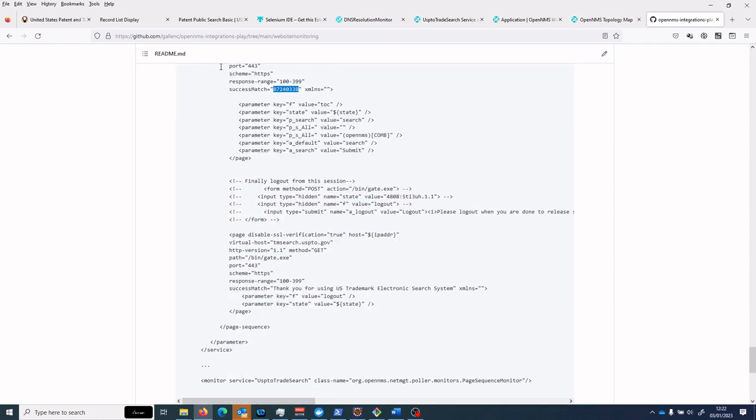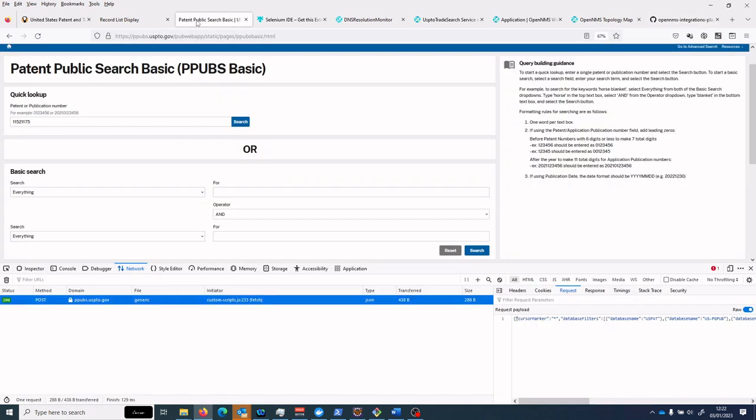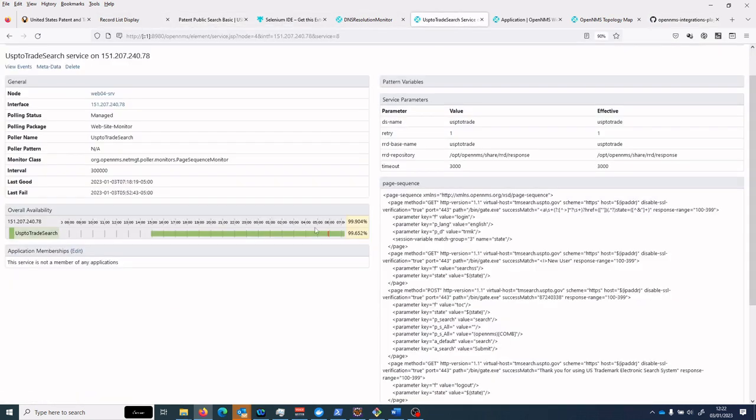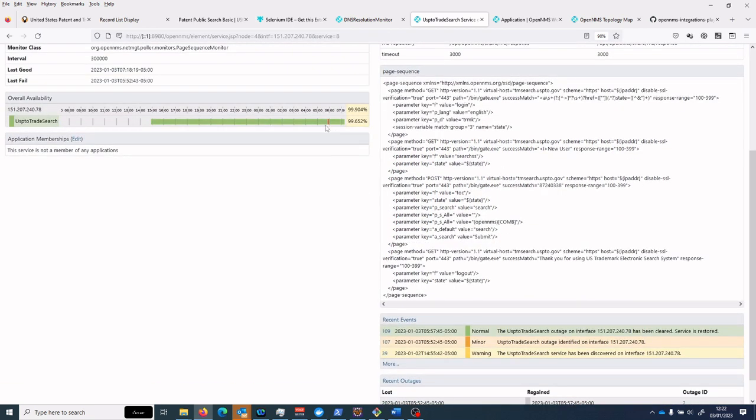Okay, so what it looks like then in OpenNMS, if I go back to the service, is again, this is the result coming back, and obviously it's been out for a little while here, but the rest of it's been okay. So ID's linked with interface, and then it's come back up.